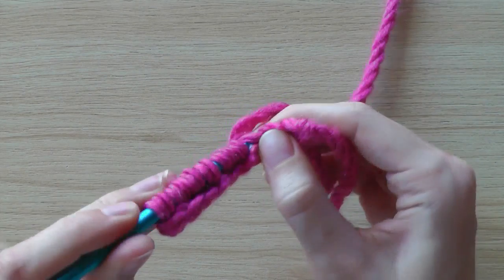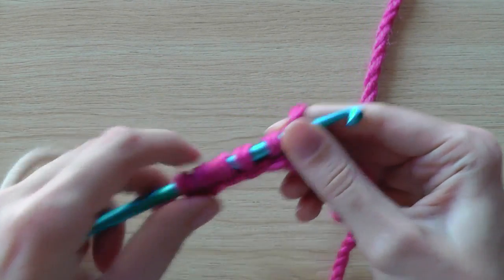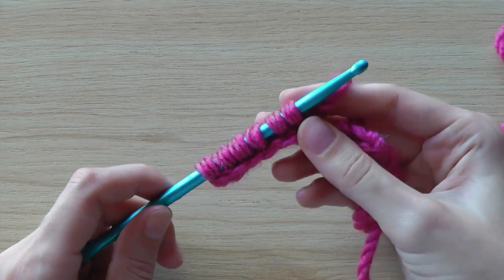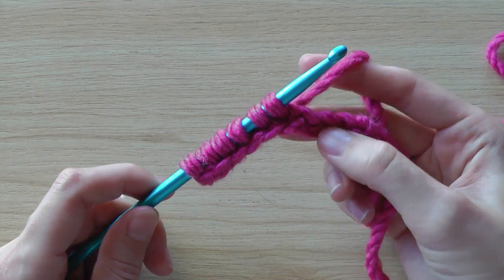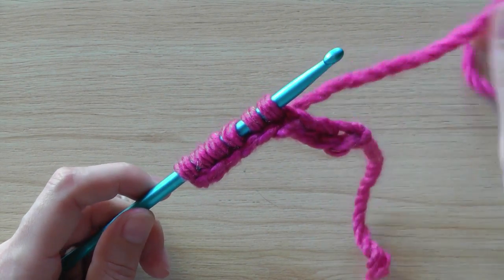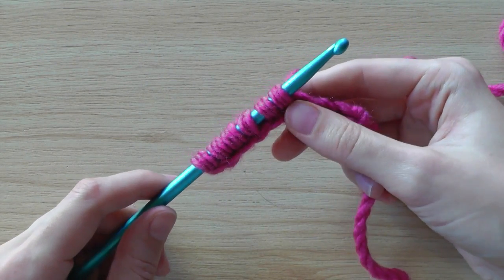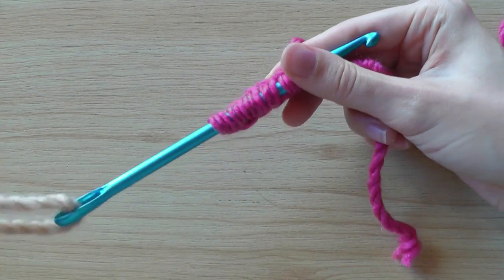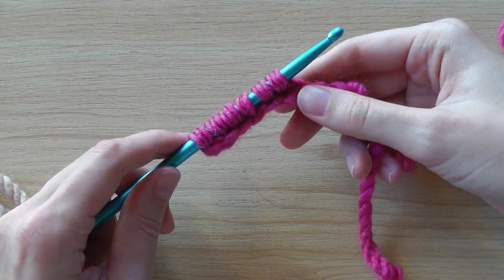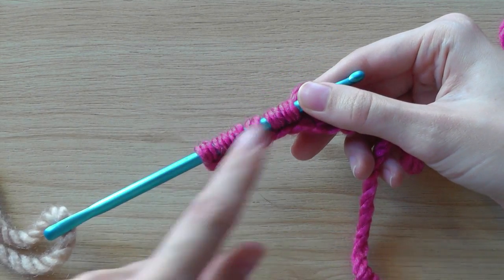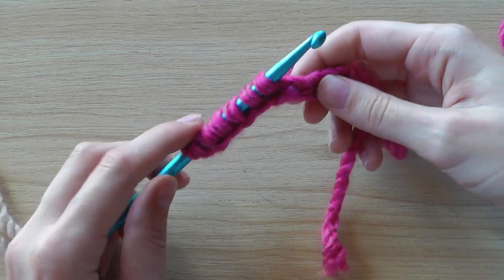And at this point you should know how you want to nook. So there are two ways. The normal—so usually we have the normal knit stitch or the normal purl stitch—and we have also the knit stitch through the back loop. So this is the cross knit stitch or the crossed purl stitch.